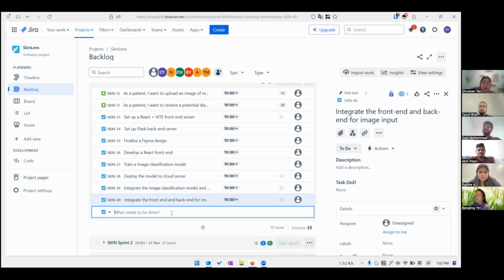When we train the model, we use 75 or 80% of the data to train, and we need to use the 20% or 25% to do the inference and evaluate the accuracy of the model, right? I think it will come under 37. Train image classification model will include how you trained, 80, 20%. It all comes under Skin 37, no?